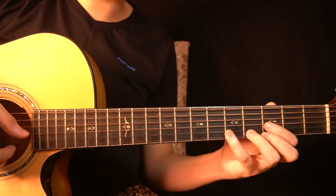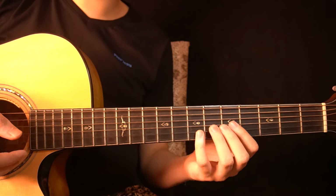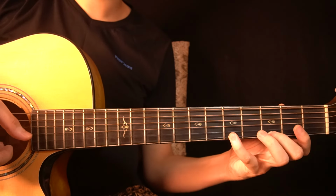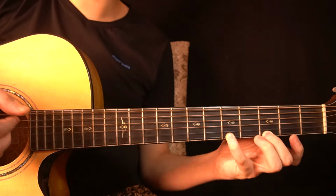And then you have this part. So there you move all the way down to the 3rd fret of the high E string. You play the 3rd fret and then the 5th fret of the high E string.